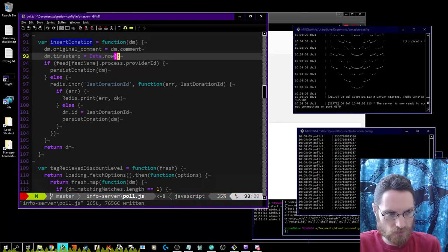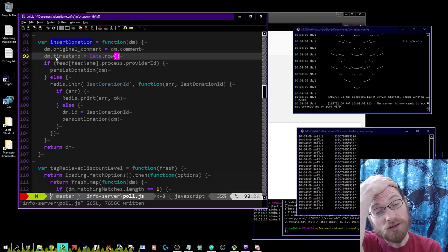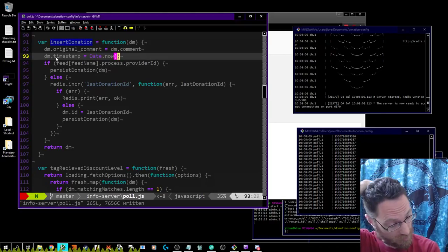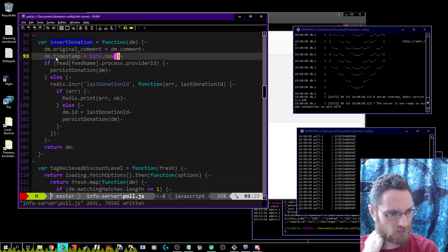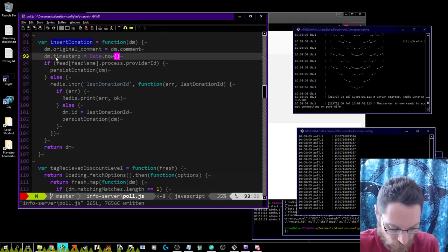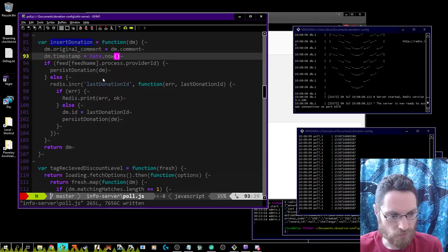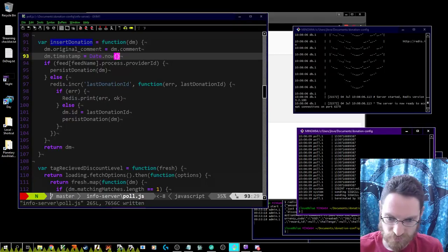But what I actually want to do is say if it doesn't have a timestamp, give it one. And since timestamp is a common field name, I might want to revisit that in case some provider uses that field. This is only in memory right now, so we can still test this.